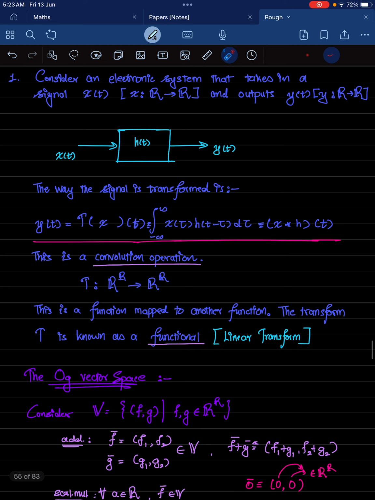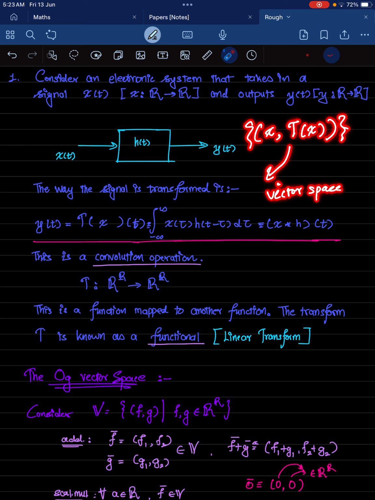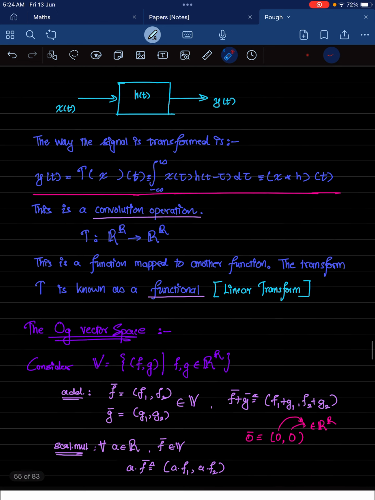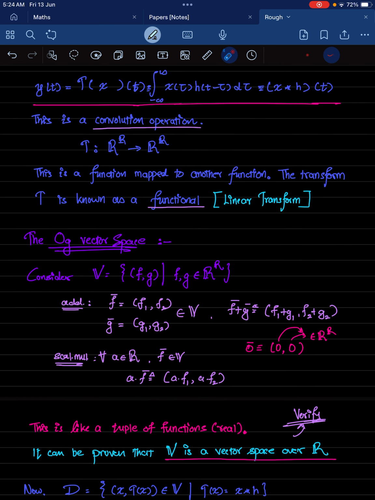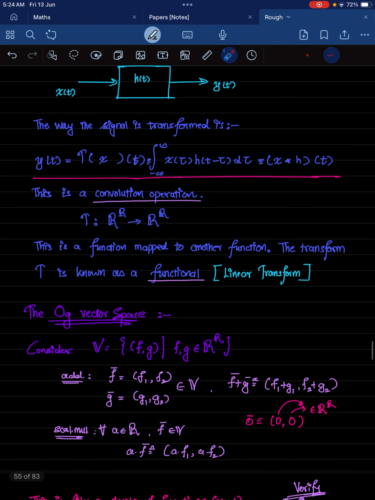Alright, now the point of this video is going to be that if I have a pair of functions x and the transform of x, the transform being defined as the convolution. So if I have a set of these sort of things, then is this a vector space? Well, turns out it is, but how and why and what exactly are we getting out of this? So this is where I tell you a nice trick to prove anything as complex as this. How do we prove it as a vector space or not?